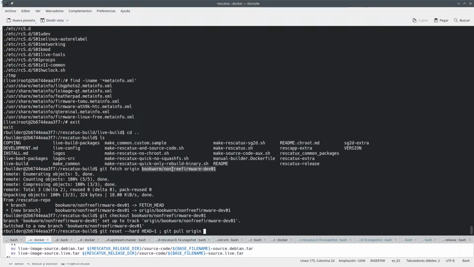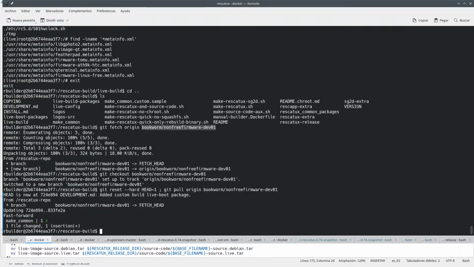Here it is, so that we are in the latest place. And finally we can make Rescatux so that this builds properly with this new branch.